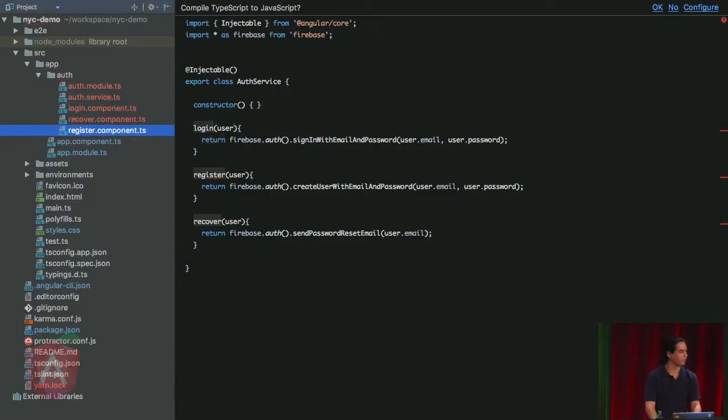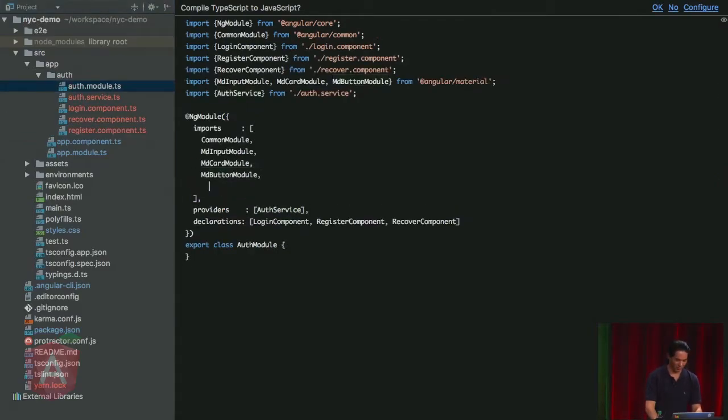Let's connect our form. So there are basically two ways to build a form in Angular. One is called template-driven forms, which is a set of directives that let you specify everything inside your template, and Angular behind the scenes creates all the instances and stuff.